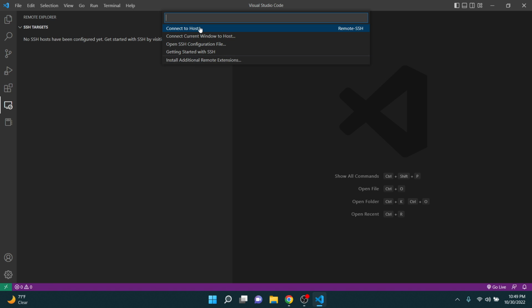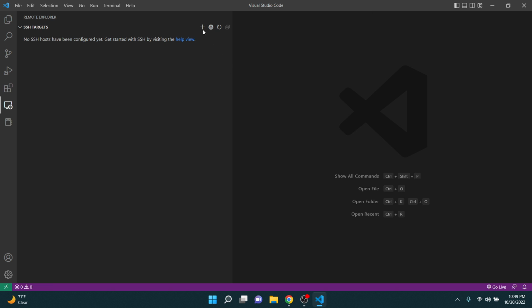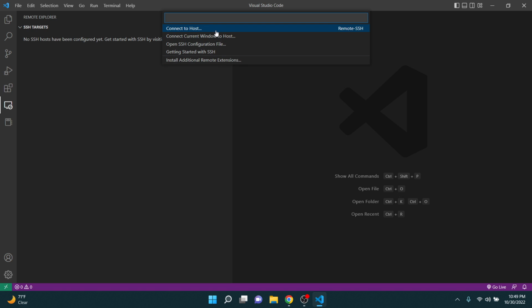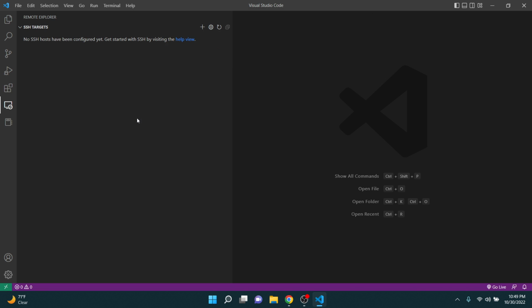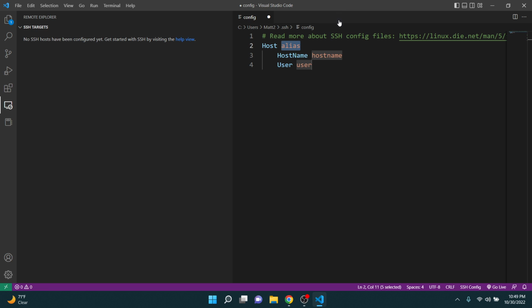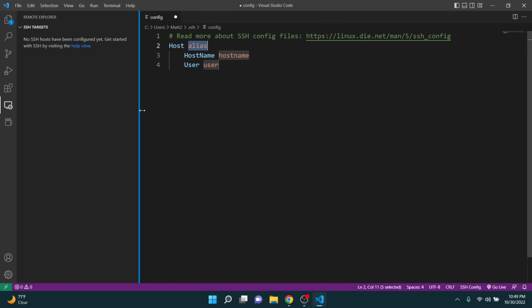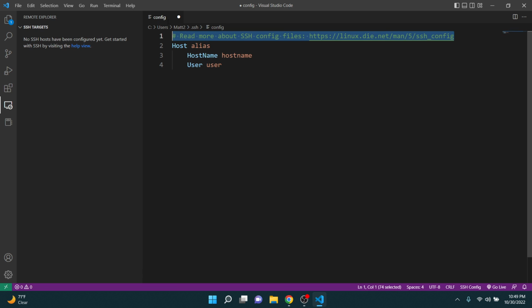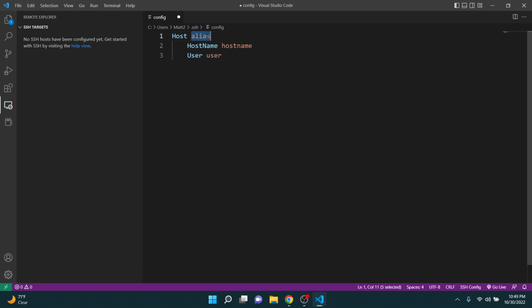if you click this, from there, it's basically an easy way to get to this menu and set up a connection. So what we can do is go open configuration file. You could also get there from here. And the configuration file, if you don't already have one, it'll create one for you and then just put some stuff in there. You don't need that comment, just a link to documentation. And from here, you can set up a connection to a remote server.